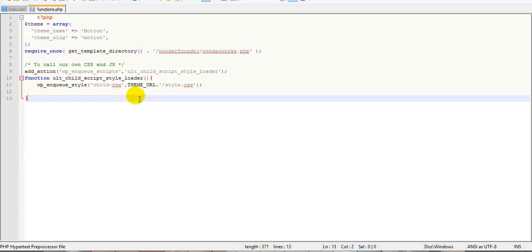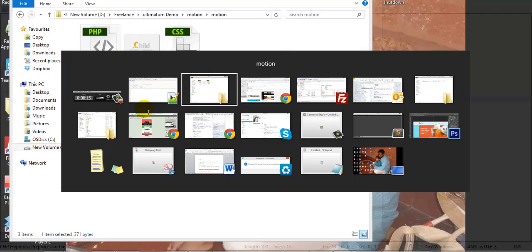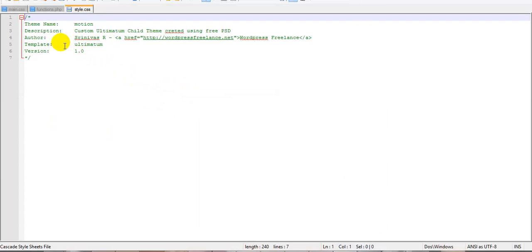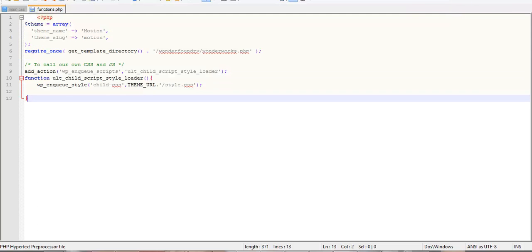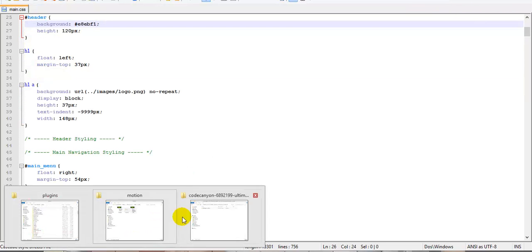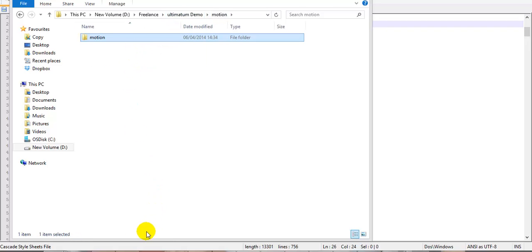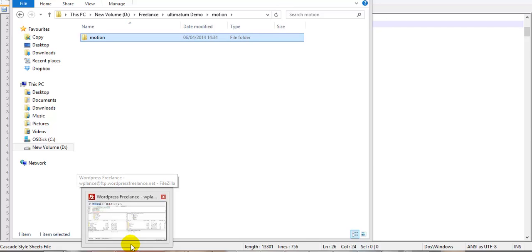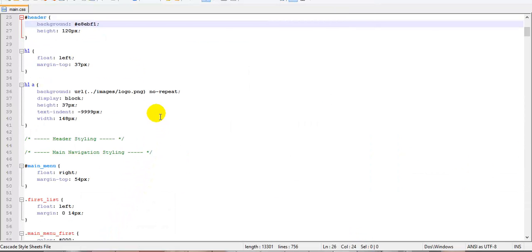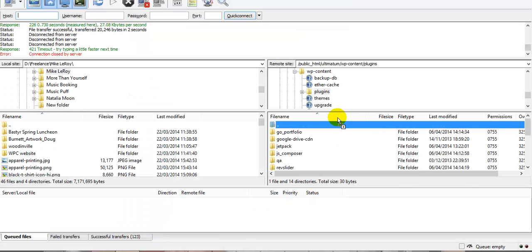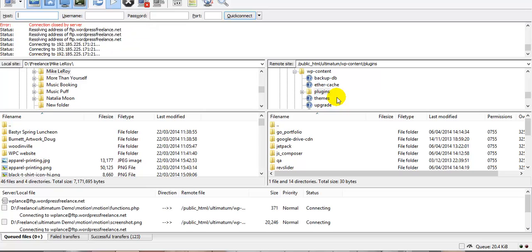The next thing I have done here is I have added my style.css, with all these details, which is quite simple. Once this is done, my next step is to upload this folder directly to the themes folder. So I'm going to pick this, take it here, to the themes folder.